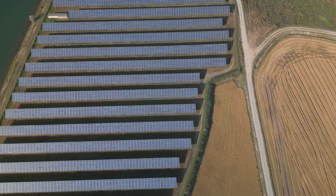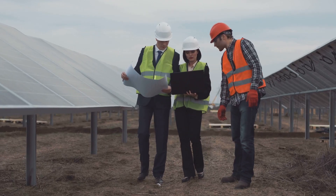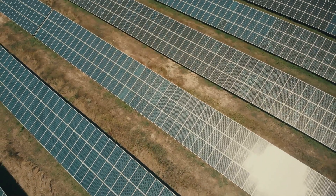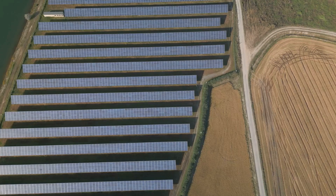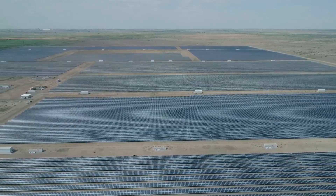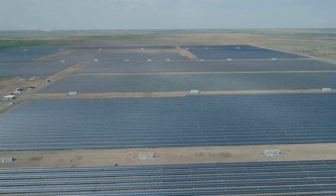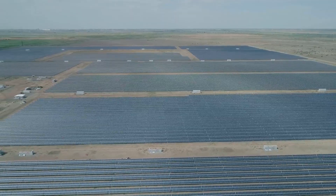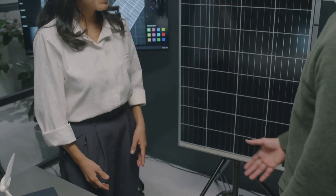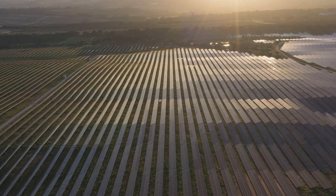So how much does it really cost to build a solar farm? A small solar farm around one megawatt typically costs between $1 million to $2 million. For a medium solar farm of about 10 megawatts, you're looking at $10 million to $20 million. And for a large solar farm of roughly 100 megawatts, the cost can range from $100 million to $200 million. Larger farms cost more overall, but they also generate more electricity and potentially more revenue. Maintenance and operational costs also play a role in overall profitability.